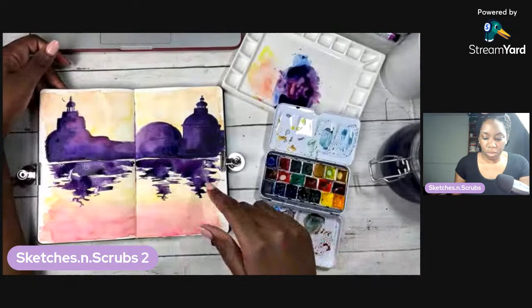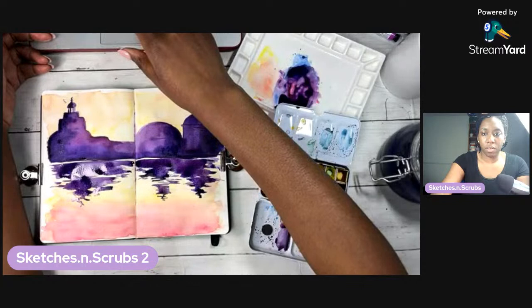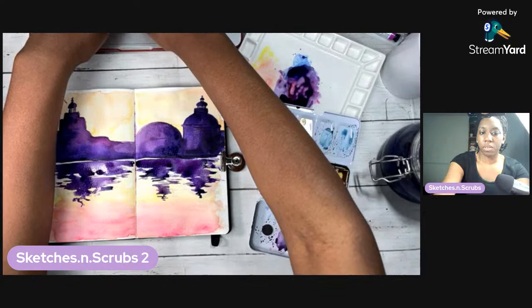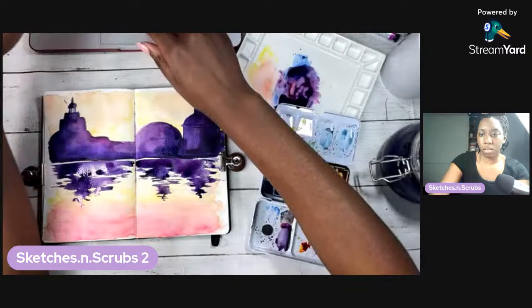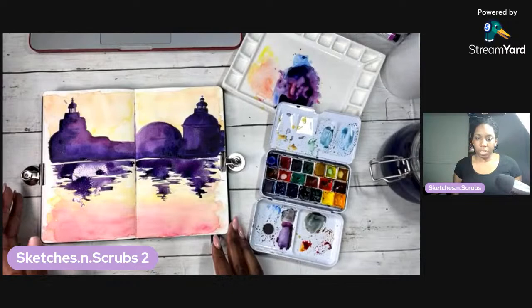Once this top bit is dry, which should be soon, I will go over it and add more details. Dark on dark this time. How often should we do painting live streams? Every week, twice a month, once a month. Okay, so I'll put a poll up so that we can see what we think.